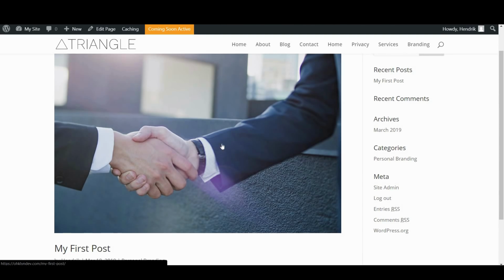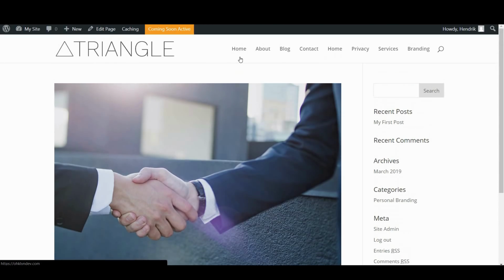Okay, so now that we have all the pages and posts that we want on our site, we want to change the navigational menu to be able to easily navigate to every page or post. So you'll see the navigational menu here at the top. And by default, WordPress imports all the pages on your site into the menu automatically. But we don't want all of these here, so let's go make our own.